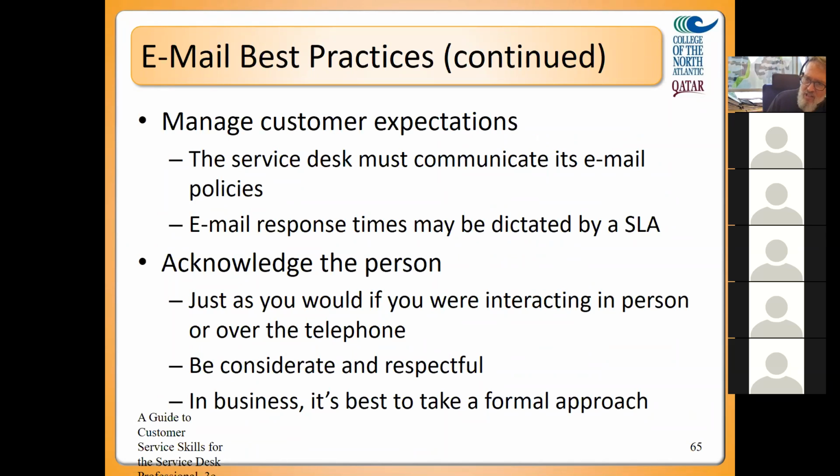And some organizations will also require you to add disclaimers at the bottom of your emails, and legal warnings. If you receive this email, it is private communication. If you receive this and it's not intended for you, please delete. Those types of things. So, bearing in mind that in the world we live in, there's a lot of laws, and security is an issue, you want to make sure that your email is reflecting the best possible on you and your organization.